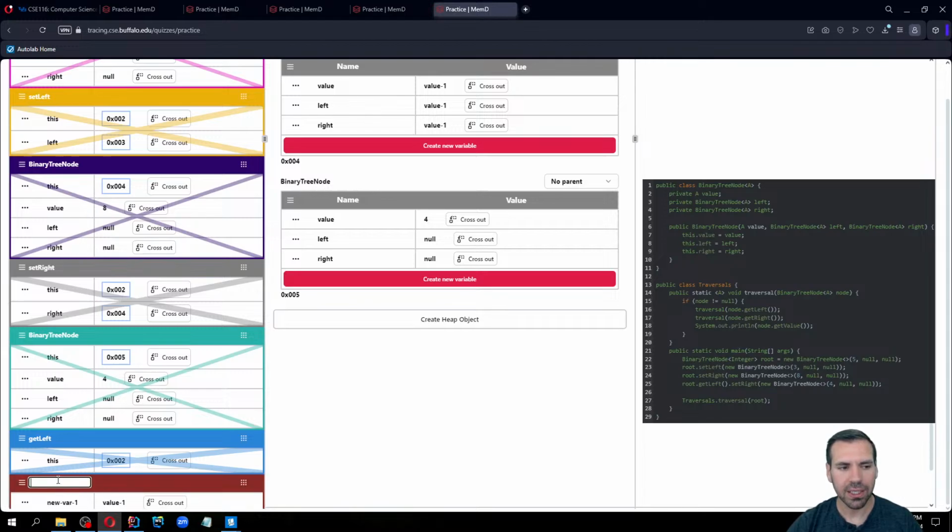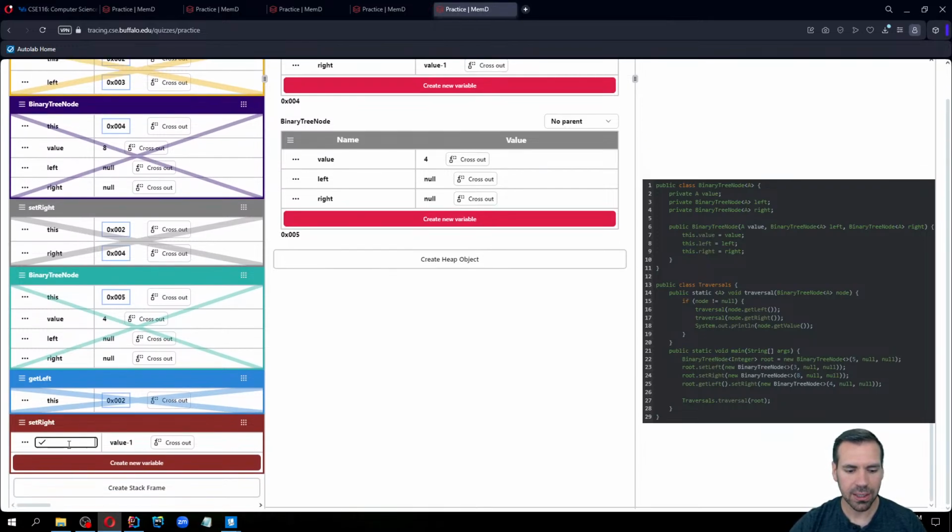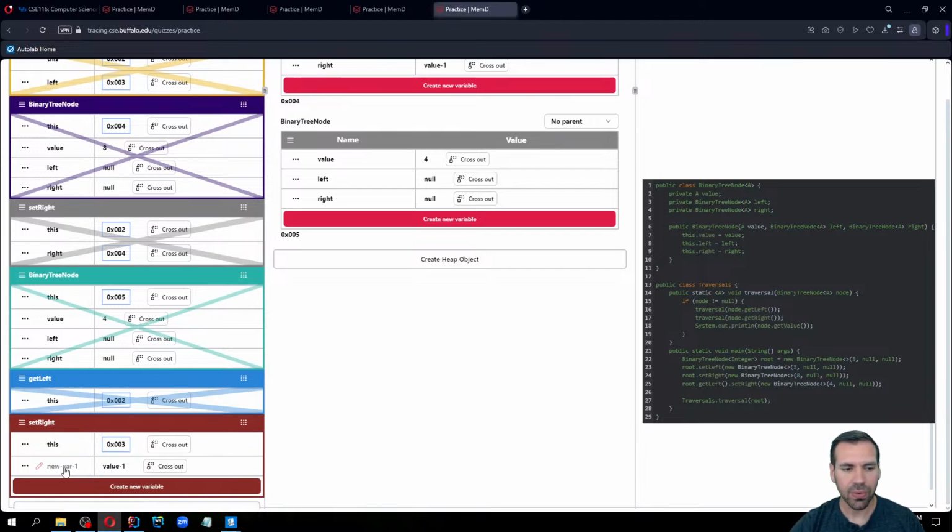Then we're going to create a stack frame set right, where this is OX03 because that's what get left resolved to. So OX03, and right is going to be that new node that we just created, OX05.